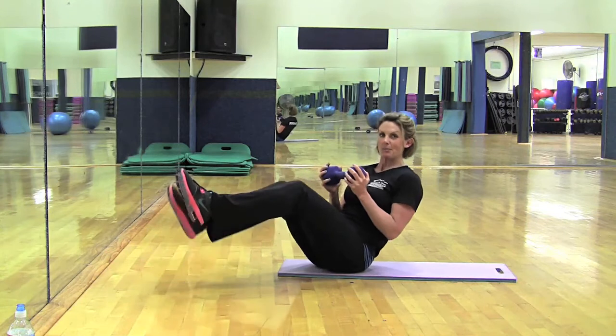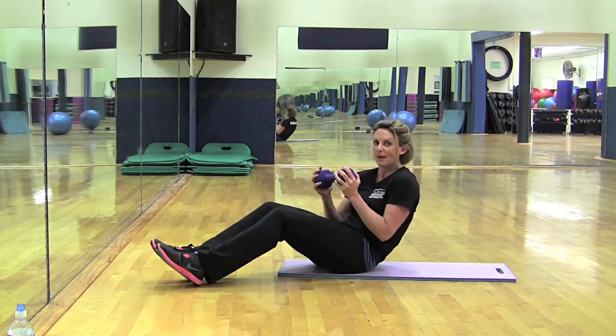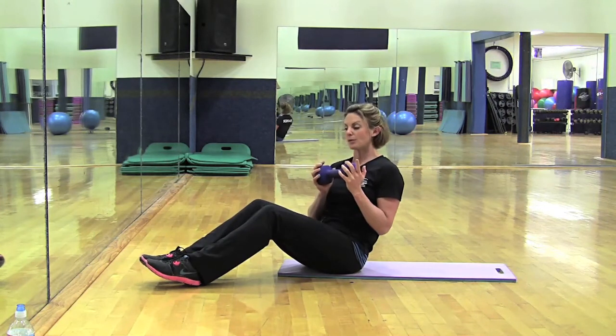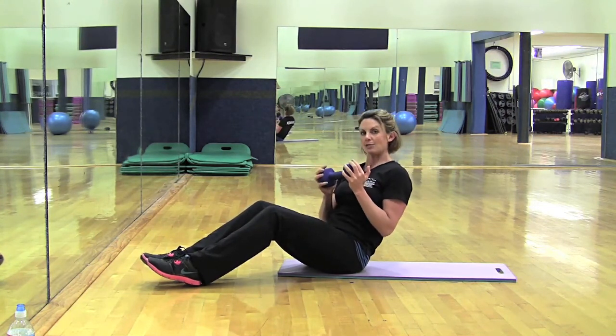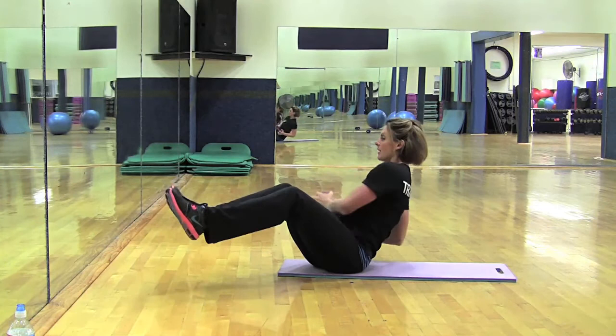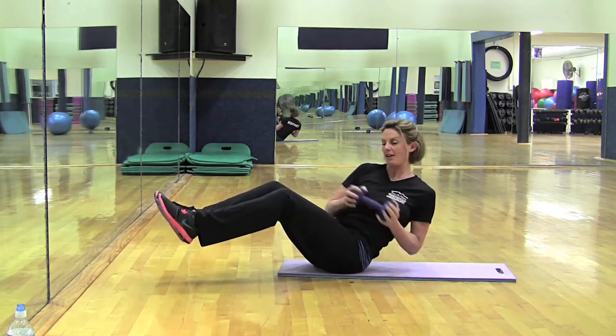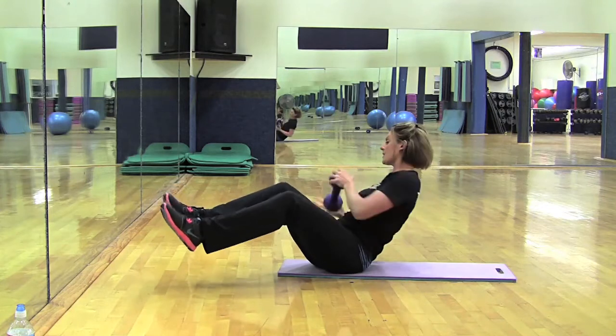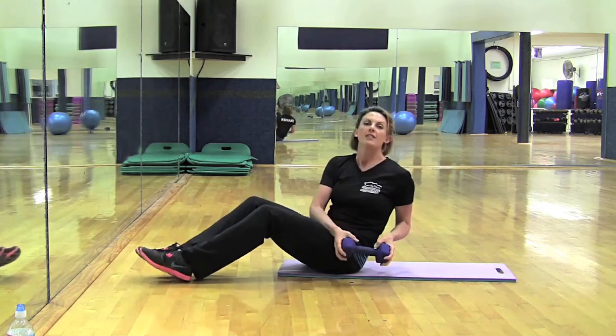Ideally, your feet are going to come up and off the ground. But if that makes your back do this, keep them on the ground. So nice flat back, that's rule number one. Leaning back, abs are engaged, feet come up, and then you're trying to touch your pinky down, side to side. So touching that little finger down, side to side, side to side. That's your Russian twist.